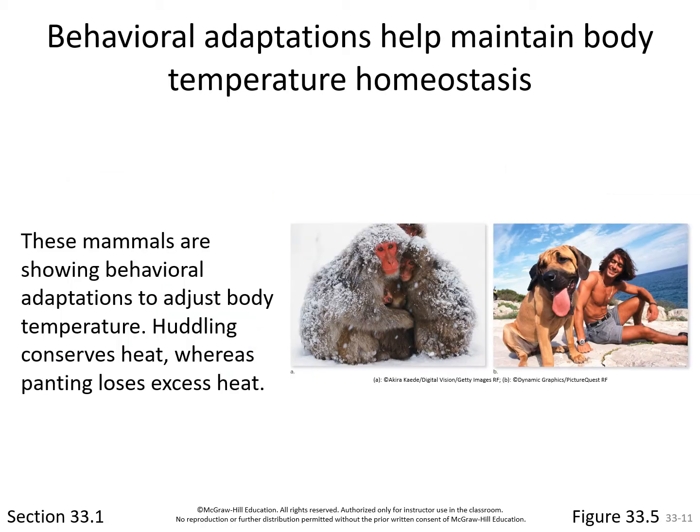Okay, so there are, of course, behavioral adaptations, and these mammals are showing behavioral adaptations to adjust their body temperature. And on the left, you see huddling, which conserves heat, and then on the right, you see the dog panting, and that loses excess heat. And so these are behavioral adaptations.